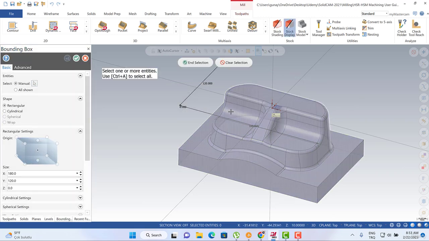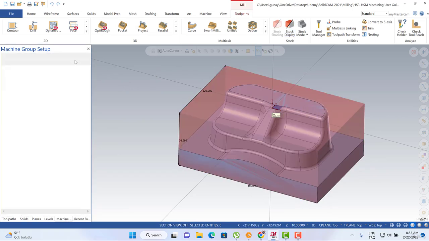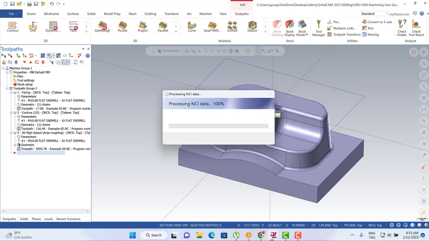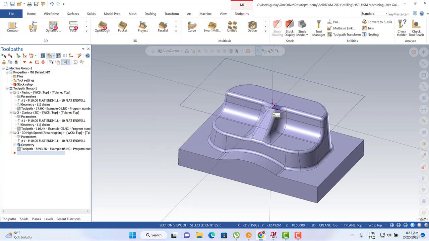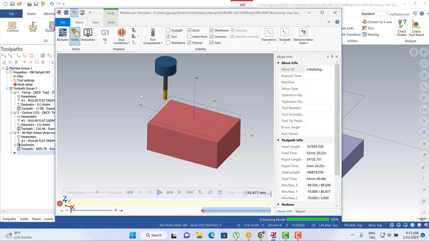We can turn to the manual selection, select our solid and hit the OK button. Okay, it's done. So after that, let me turn to the solid verification. Okay, it's ready right now.